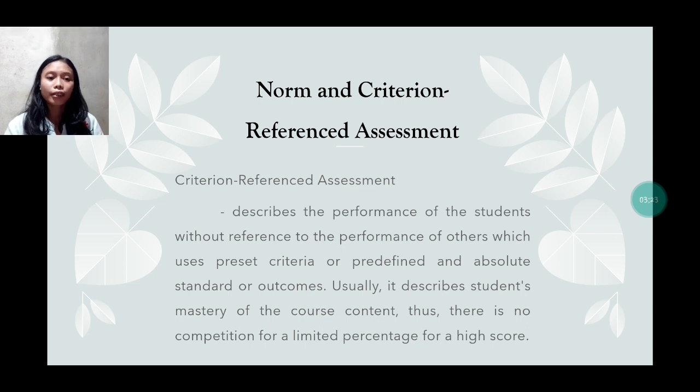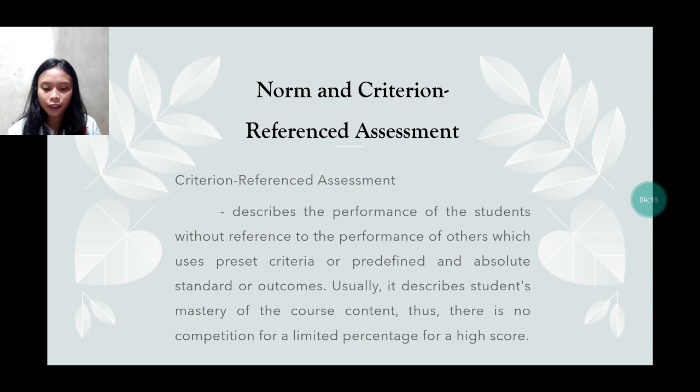So when we talk about criterion reference test, it describes the mastery, where they have improved. When we talk about criterion reference assessment, teachers can identify what students already know and what they still need to learn. So it means we observe the performance of a student. For example, it is classroom based, in a classroom setup.